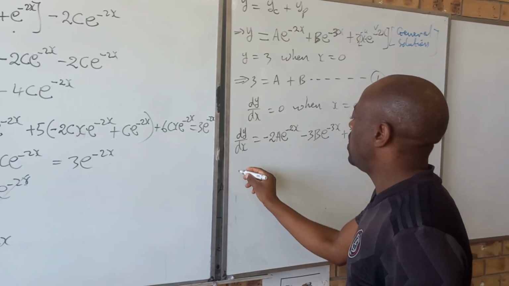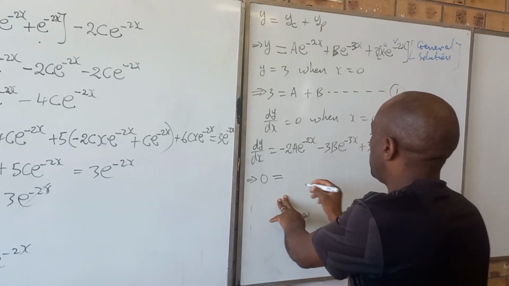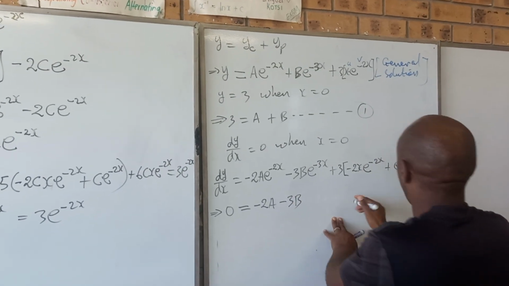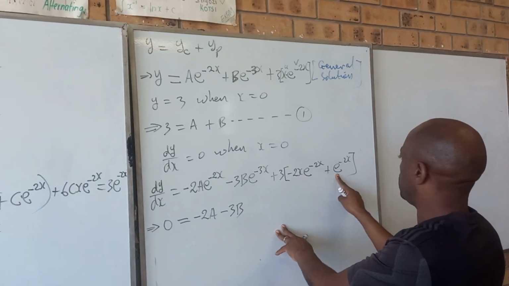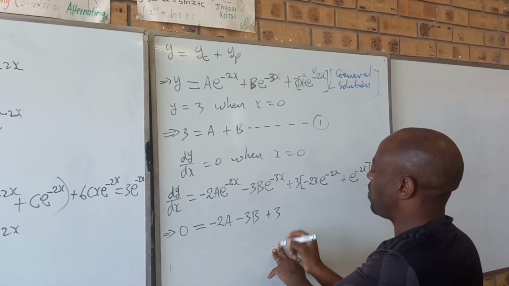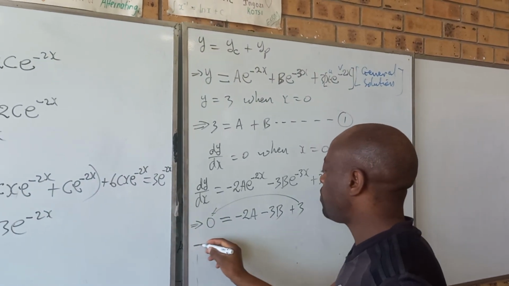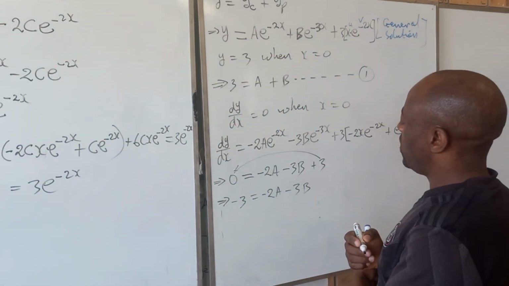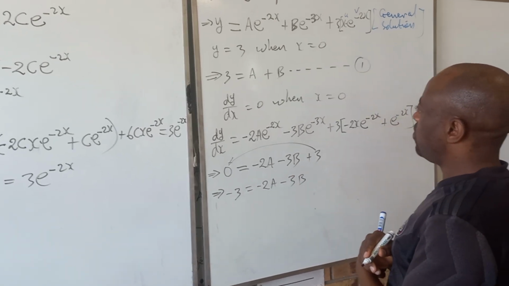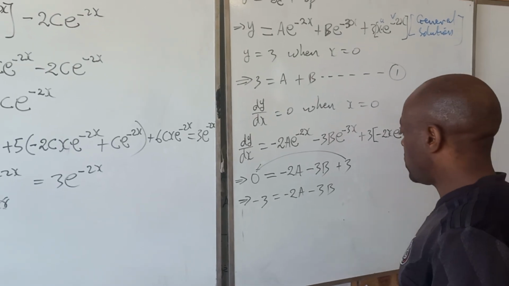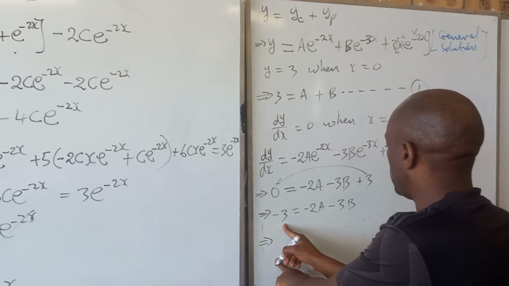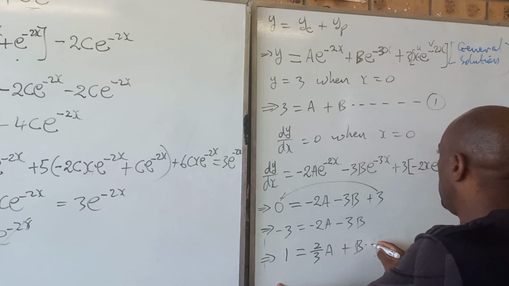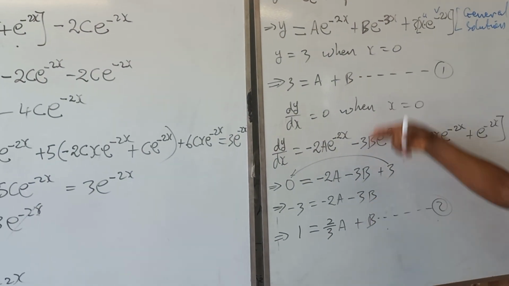So I can now substitute and replace dy dx by 0, and I replace every x by 0, e to the power 0 is 1, so this is negative 2a, this one will be negative 3b, and when I come here, this first term will be 0, because of x here, this will be 1, so 1 times 3 will be a 3, so 3 will move that side to be 0, so that I get negative 3 is equal to negative 2a minus 3b. And if I want this equation to be friendly with that one, I can divide all through by negative 3. If I divide by negative 3, it means negative 3 divided by itself will be 1. Then this will be 2 over 3 a plus b. So I prepare it like that so that I can easily eliminate b.